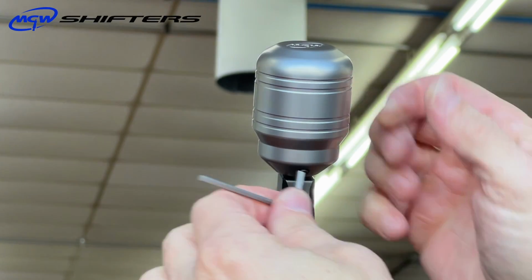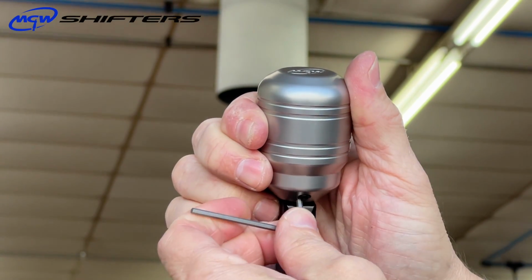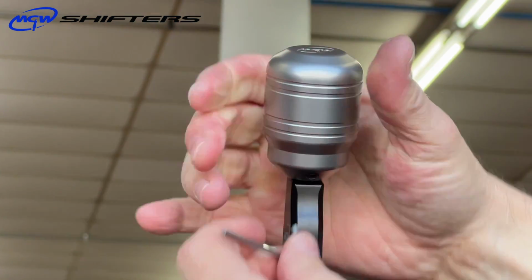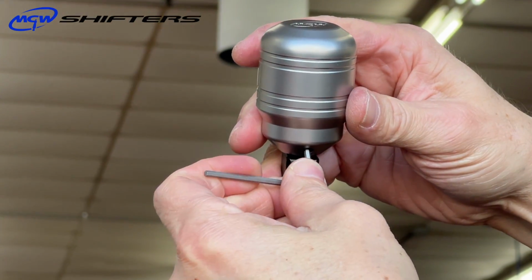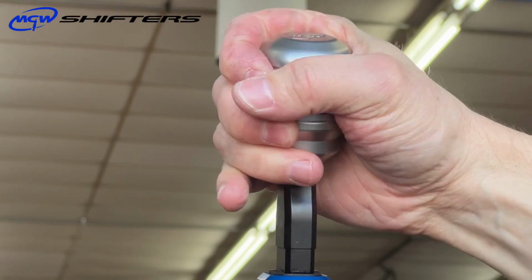Now, don't worry about getting it really tight. You want to get this screw to the point where it's under flush so it's not sticking out, and it will compress that ball pretty good. But keep on going until you get that set screw just about flush like that. And then that screw's not going anywhere.